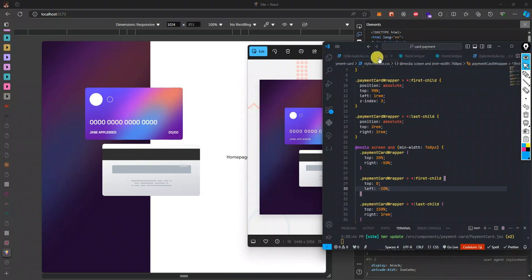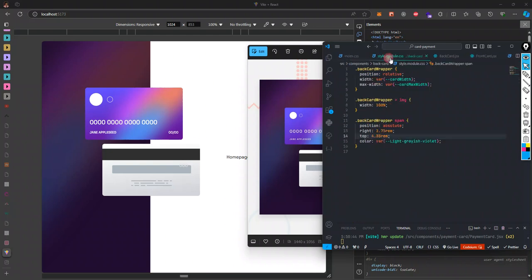So where is the front card? Or let's work on the back card first. So at media screen and min-width 768 pixels. So once we get to this screen, the back card, that span, we need to move it down a little bit.